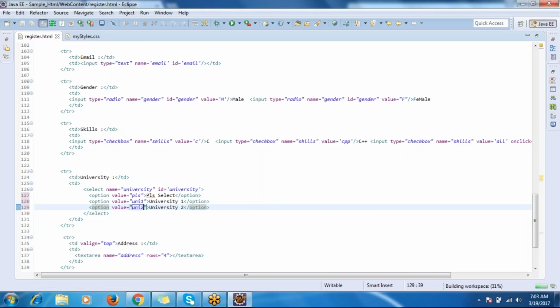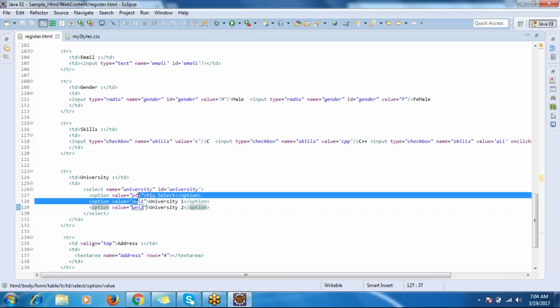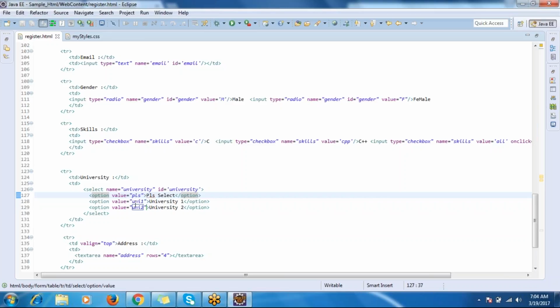Like in your Selenium, you use some unique ID on the backend side. Why are you using that unique ID? To identify a particular field, right? In a similar way here also, we need to know what the selected value is. If the user selects university 2, the developer needs to get the selected value. So the developer will get university 2, university 1 and so on. These are the developer values.